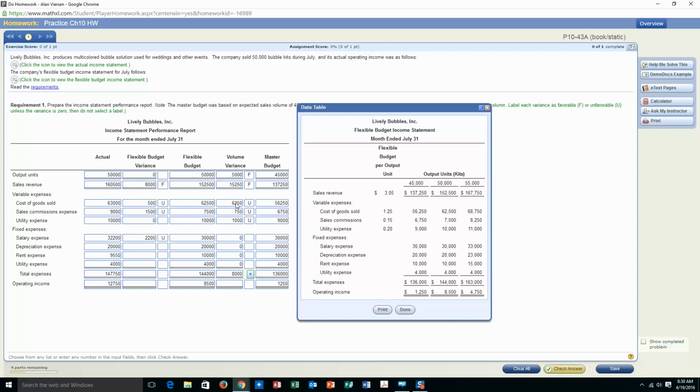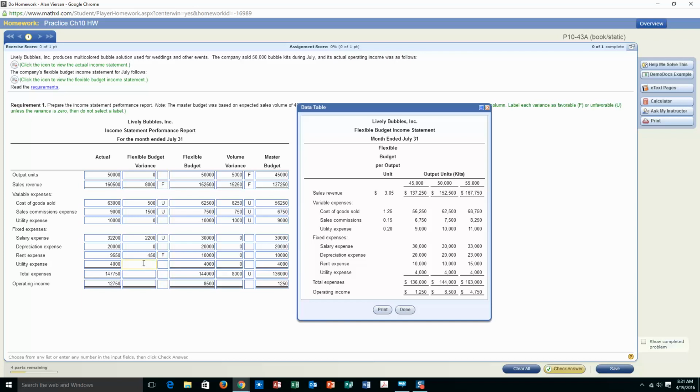And I got that by simply adding up these variable expenses. Going back to the flexible budget, the difference between 20,000 and 20,000, again, this one is 0. This one has a difference of $450. It's favorable because the cost for rent expense ended up being less than I anticipated.